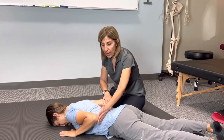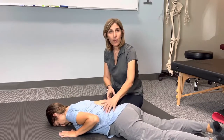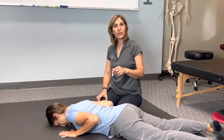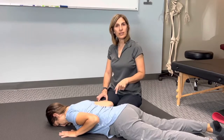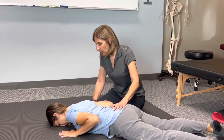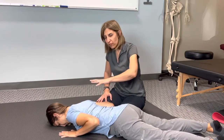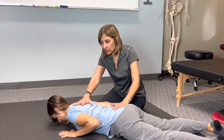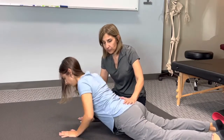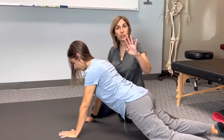Your top is nicely relaxed and your hands are right under the shoulders. The elbows are outward and you're going to keep your spine nice and straight with the barrel engaged. If you have no idea what I'm talking about, make sure you search for breathing exercise to know exactly what barrel engagement is. So press down on your hands — push the ground down and away from you, keep the top straight, and push yourself up. You just went from three months of age to six months of age.